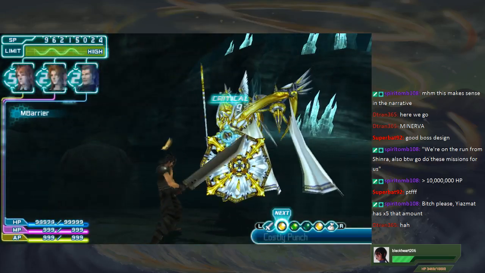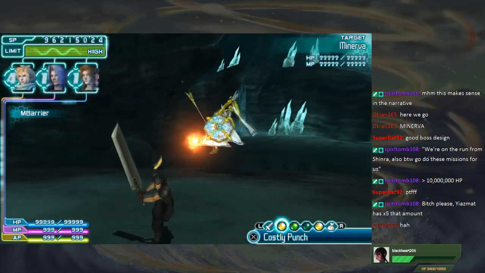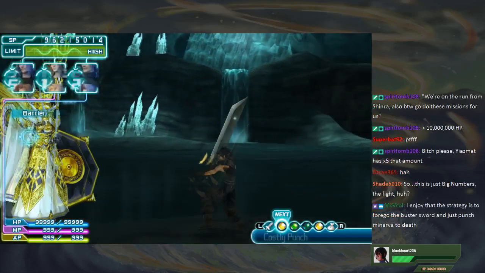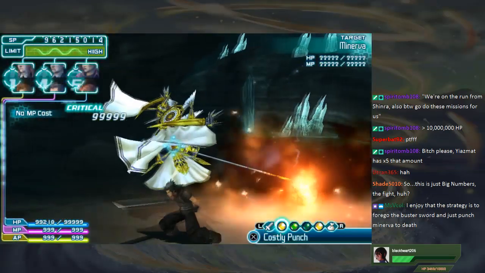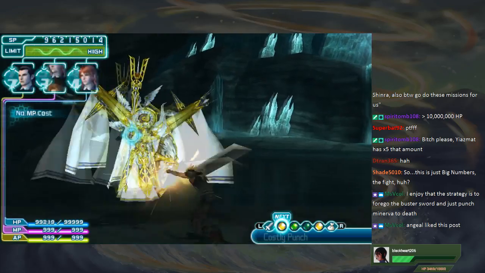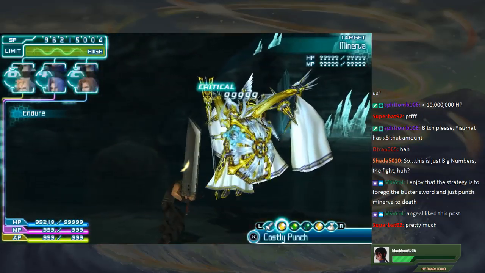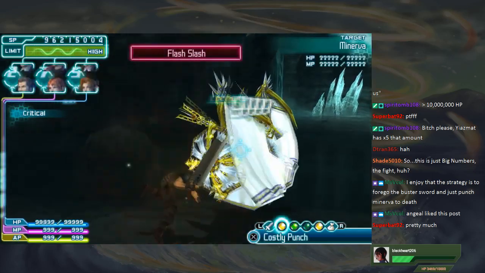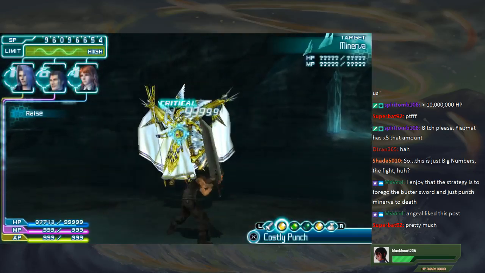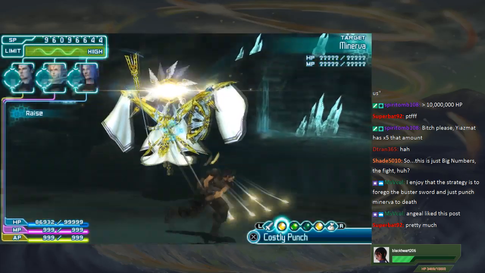Photon Feather is a fairly nothing attack, all things considered. Crimson Flare. This is pretty much just the big numbers fight, yeah. But given how equipment-based Crisis Core is, I'm completely fine with this. Other than unlike other super bosses in Final Fantasy, as long as you have the right gear and know what you're doing, you're alright.